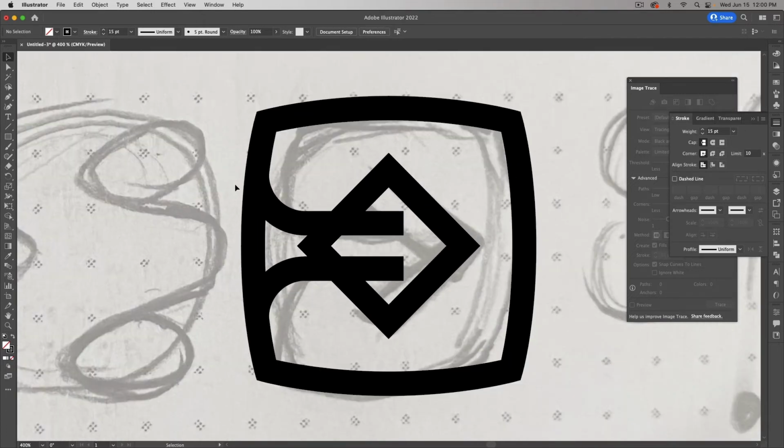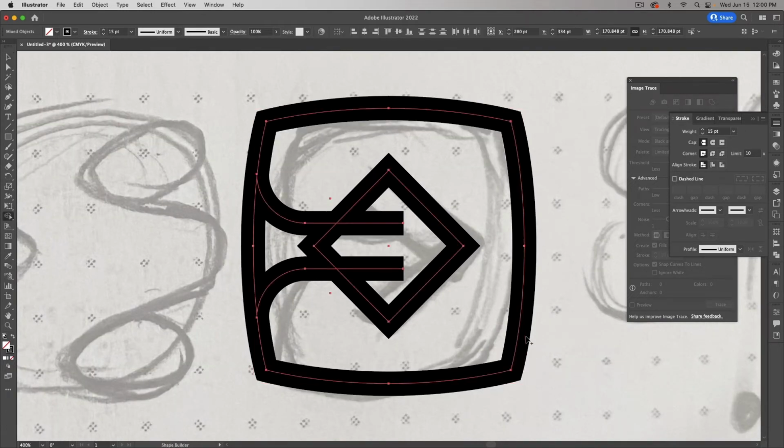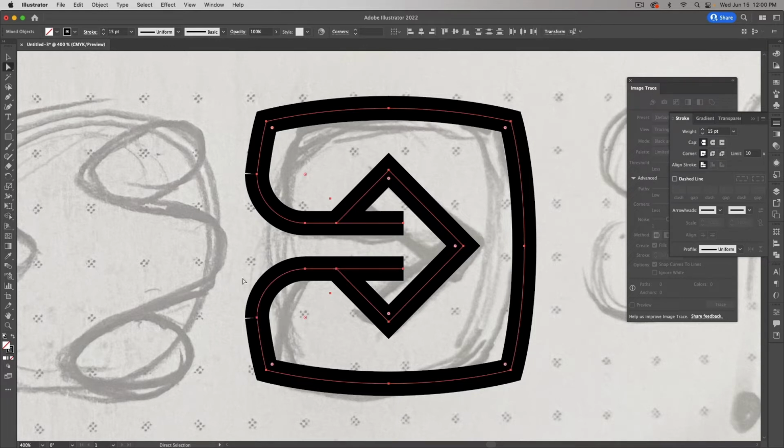All right, so let's do that again. Select all of it, Shift M gets our shape builder tool, and I'm actually going to get rid of this one, and I'm going to get rid of this one. Now, you'll see here we've got a little bit of an issue, right? Because we got some gaps now. And the reason that is, is because we've separated everything out, right? So this was its own shape on the outside. These were their own lines as well, or their own shapes as well.